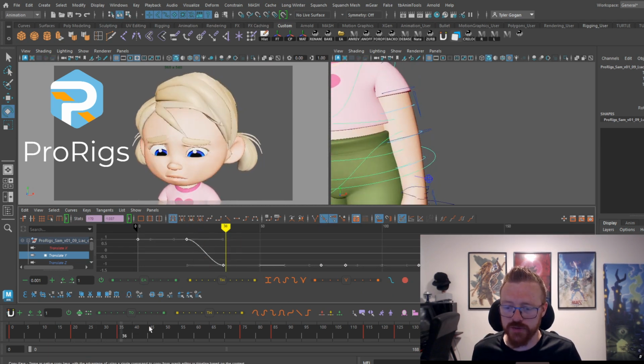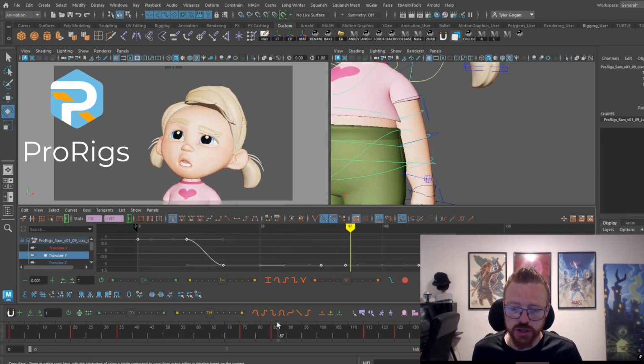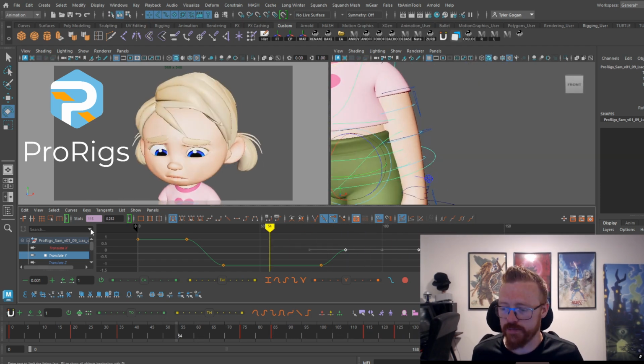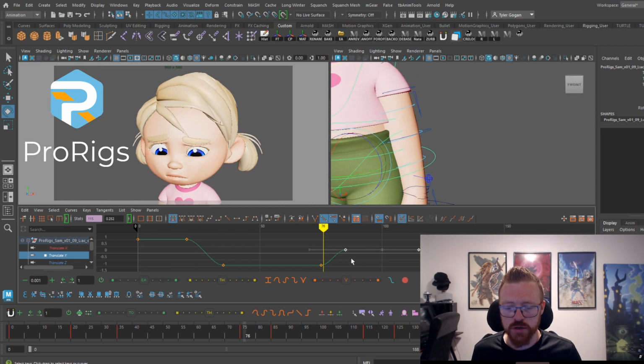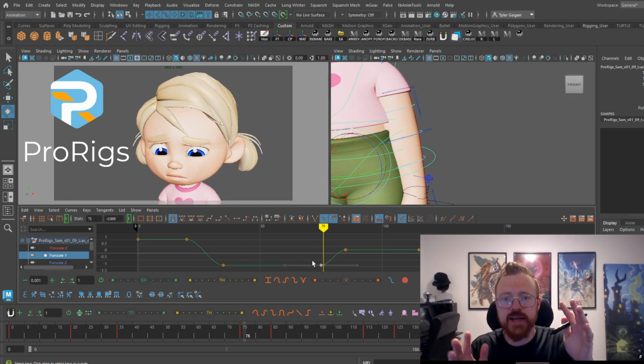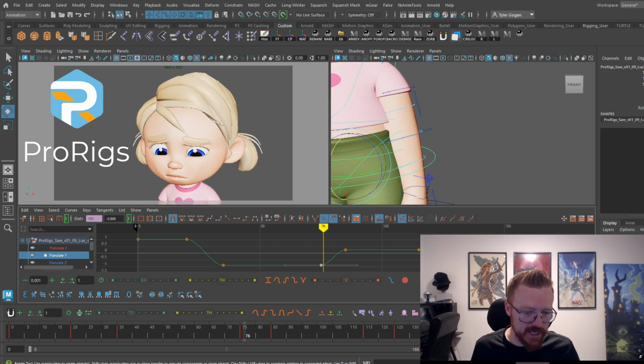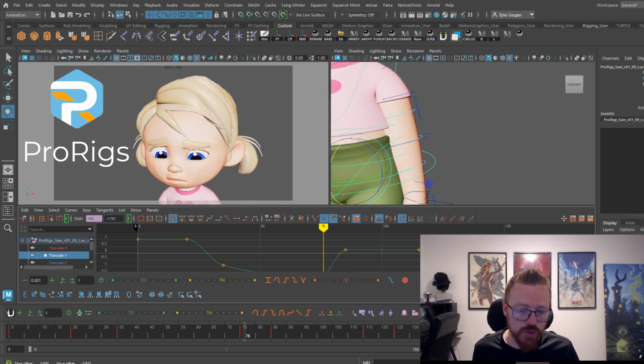Let's see how much she's moving down. It goes down. She should be going back up just a little bit here into this confused, okay? We're going to go back up, and we're going to get rid of all these valleys on the core body. She's going down, so we need to ease into that. And we're automatically already going to ease into this one over here as well, so we might as well bring both of them down, just like this, okay?